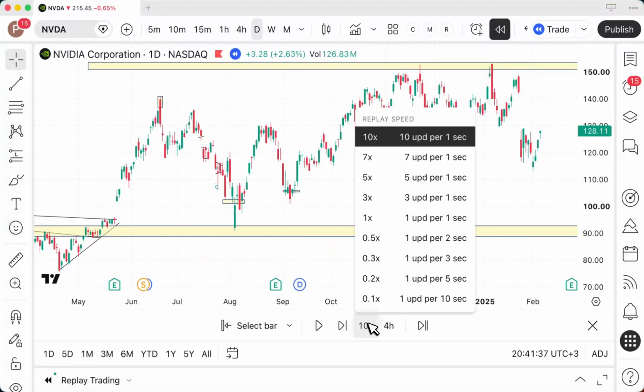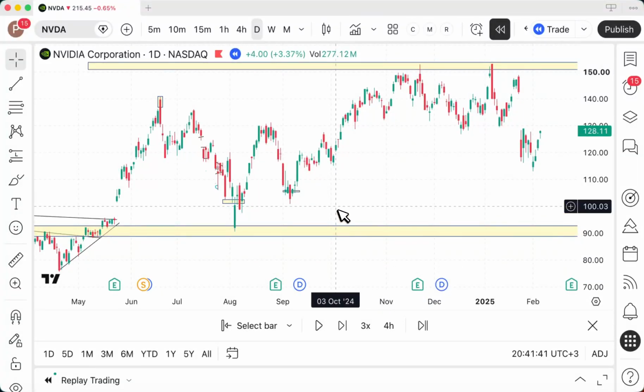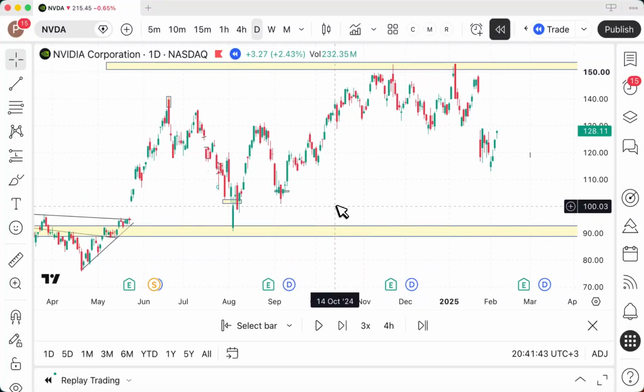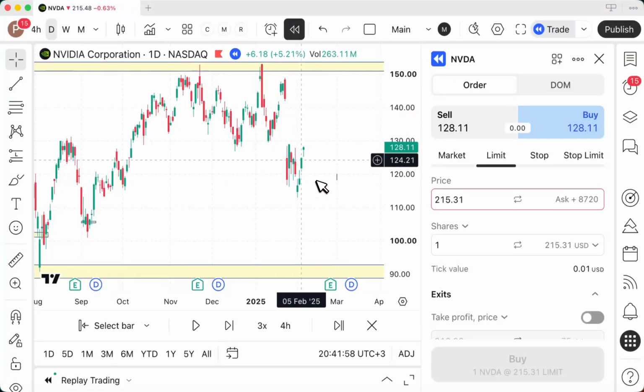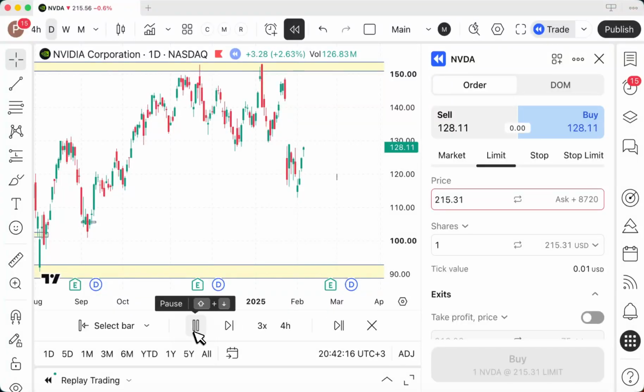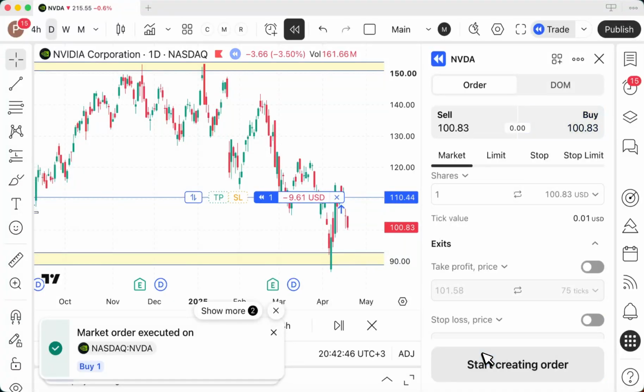Now let's pause it, reduce the updates per second, and let's actually try to trade this chart. So you go to the trading area. On the top navigation bar, it says here trade, click on it. Let's press play again. Let's buy 1 share of NVIDIA here.